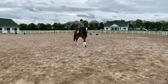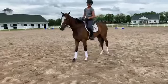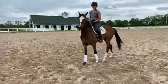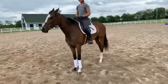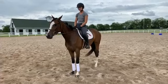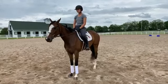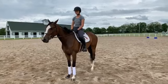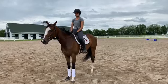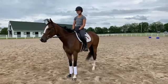Any previous injuries? She has no previous injuries. This girl is ready to go into another career path, but just keeping in mind also what I had mentioned about her still being pretty fresh off the track and just needing that mental and physical time to continue the transition, which is why we put so much emphasis on the horses still being green and still being so young. So it's important to keep that in consideration when you're talking about finding her a new home, that she's not a turnkey lesson horse or schoolmaster type. She hasn't had that sort of mileage off the track. So this is really just the beginning of her new beginning.